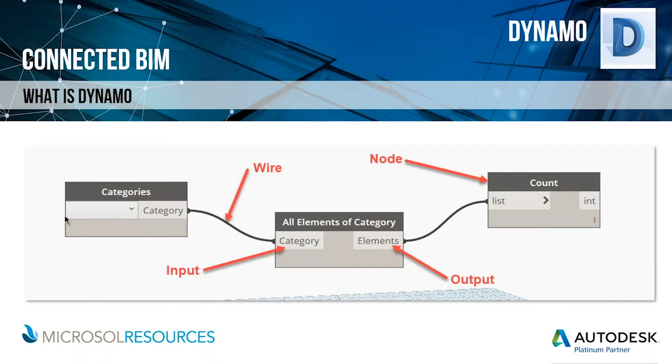This is kind of Dynamo 101 in a more digestible image. So how this works is basically each node performs a specific task. Nodes have inputs and outputs, and the output from one node is connected to the inputs of another using wires here. And the program, or the graph, flows from one node through the network of wires, resulting in a graphic representation of the steps required to achieve the desired output.